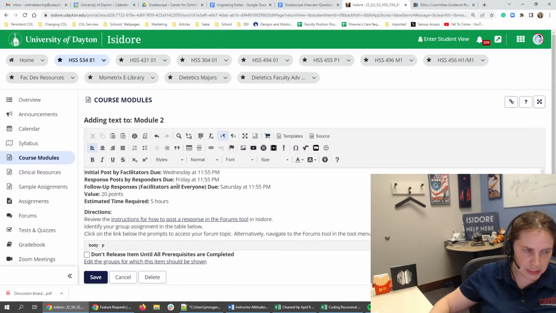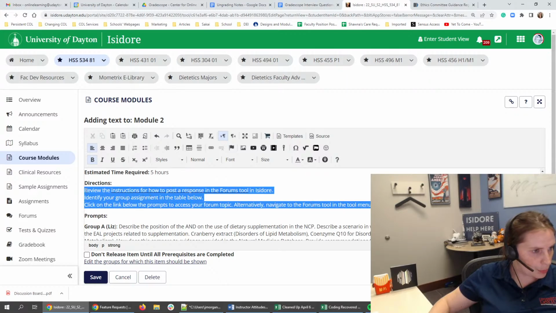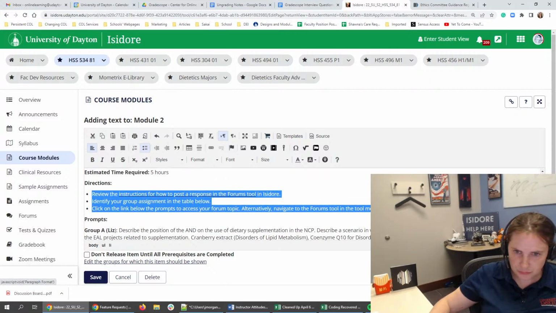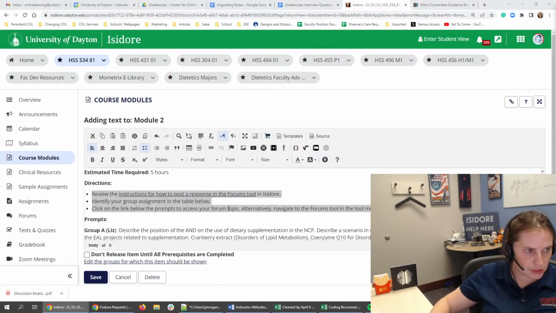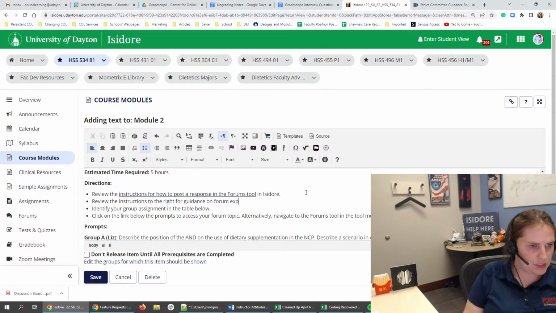Initial post by facilitators, response post. I am going to bullet this: view the instructions, review the instructions to the right for guidance. Form expectations. Really, I'm going to do discussion board.